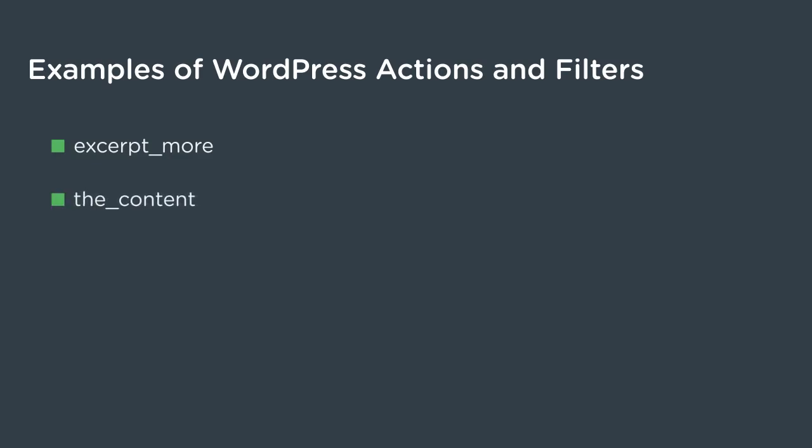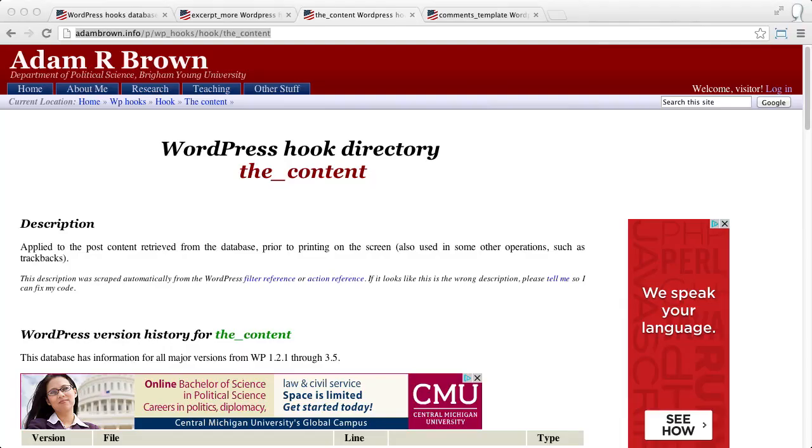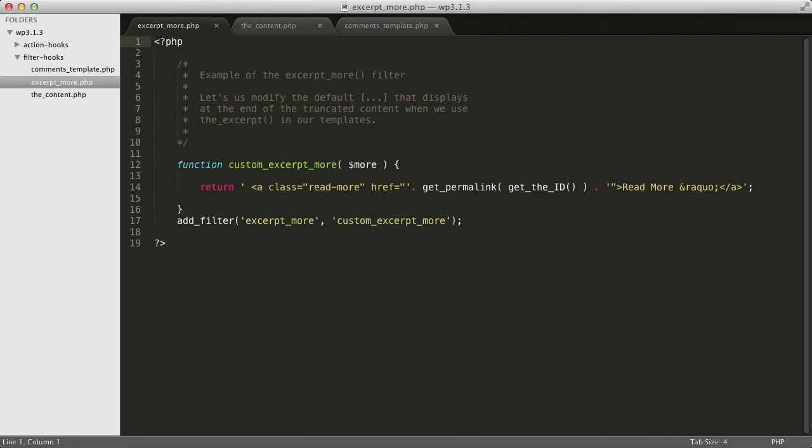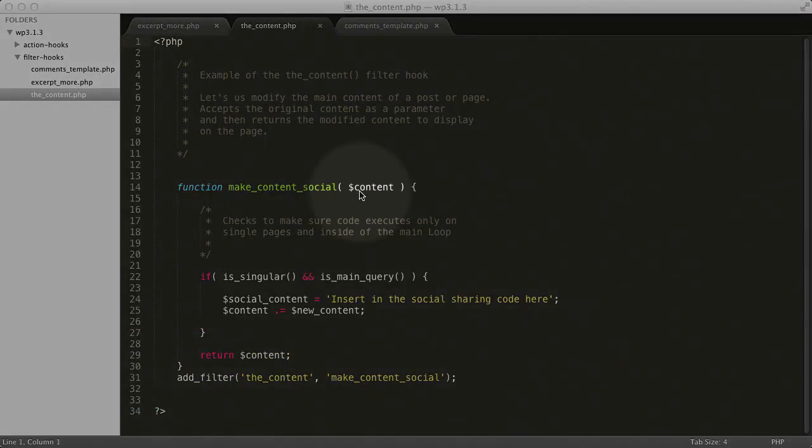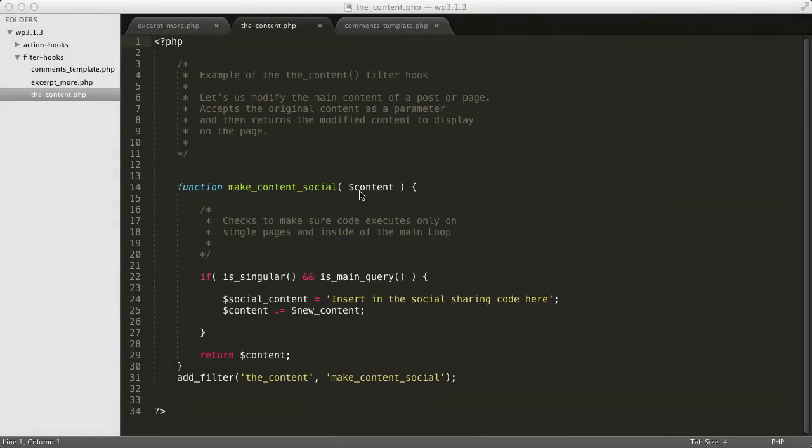The content filter does exactly what you would think it would. It gives us the ability to edit or manipulate the default content that's going to display on the screen. We talked previously about appending social sharing widgets to the end of post content. Here's a simplified example of how we could go about that. The first thing we're going to do is create our own function and pass into it the object for content, just like we passed in the object for more in the previous example.